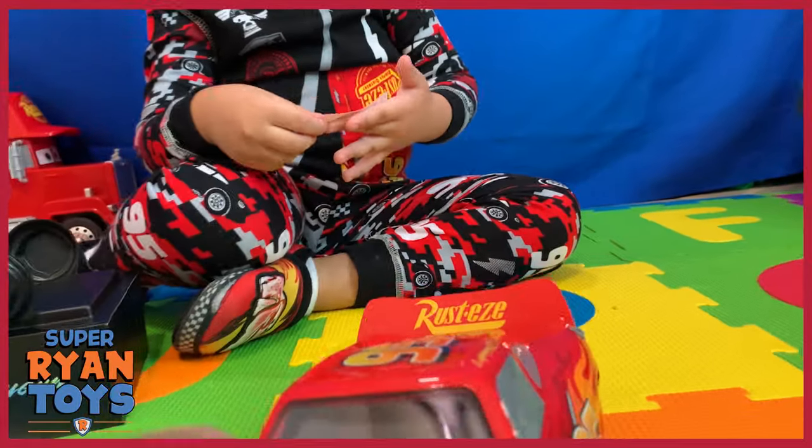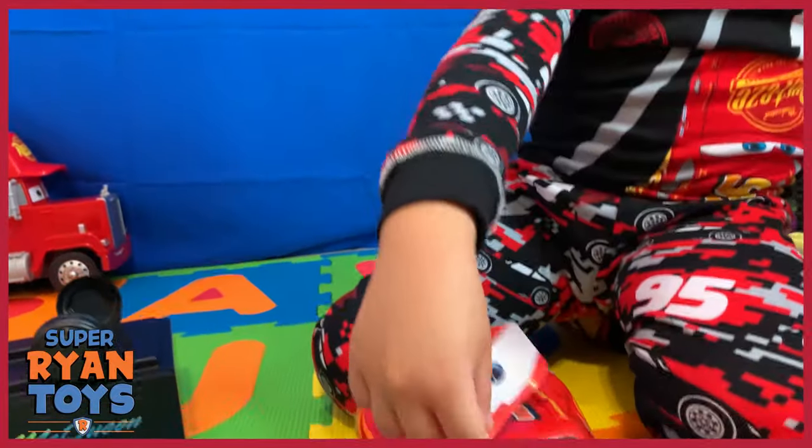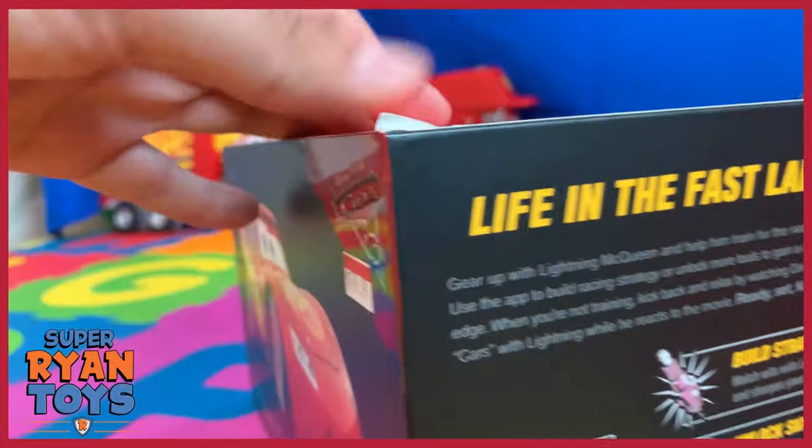Wow, this is the Lightning McQueen. Rusty, the ultimate Lightning McQueen. Looking nice. Look at that. It's so cool, dude.